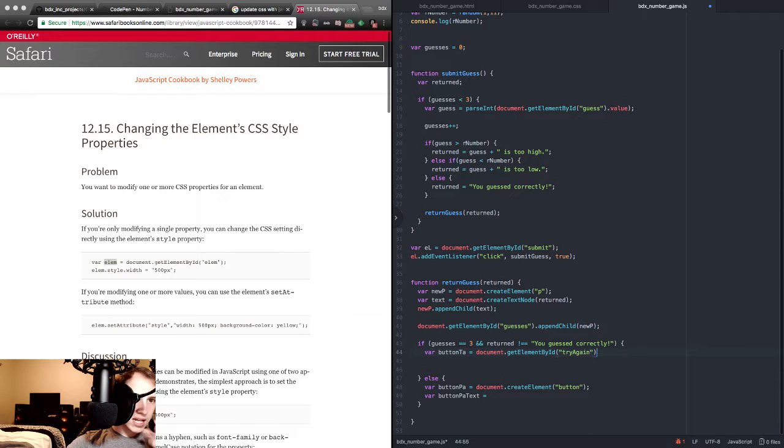Elements. So we take it. Oh, it equals that. And then we do button. Okay, I see what's happening. TA equals. Wait, dot style. Equal dot. Oh. Dot display. Could it really be that easy and straightforward?